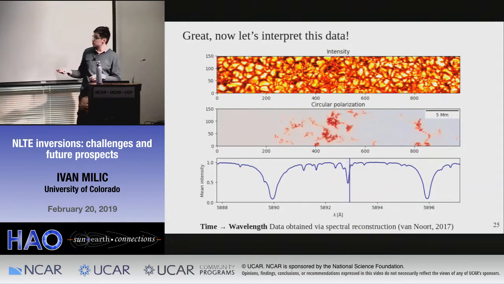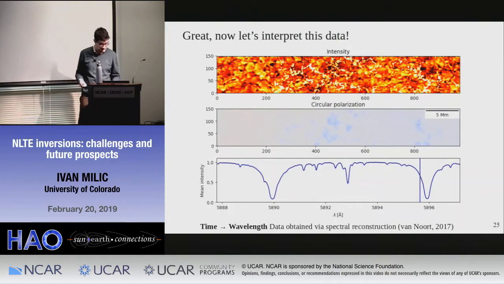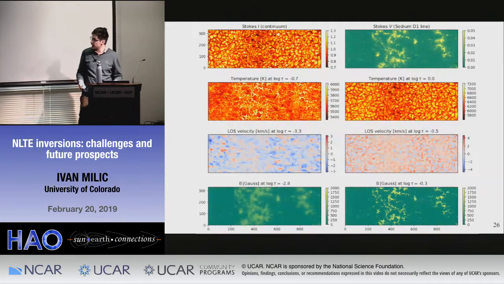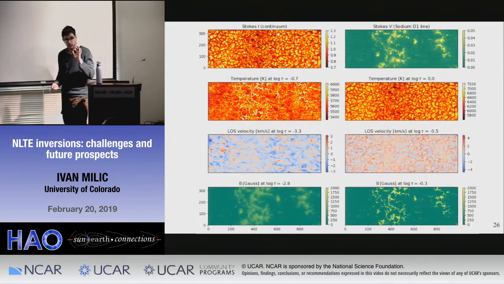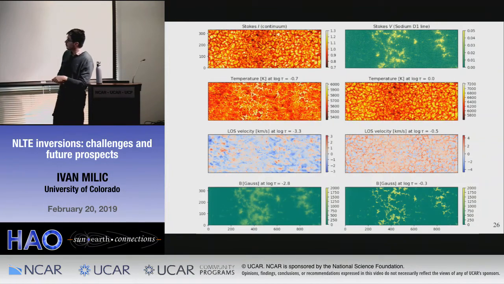And noise in this observation is like 1%, which sounds little, but is actually very, very big when you want to do precise polarimetry. Right. And here is what you would get if you applied these inversion methods on this data. This is only half of the field of view because it makes all the images fit very nicely, but this is what I want to call inversion results in one slide.